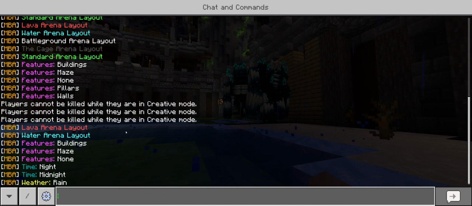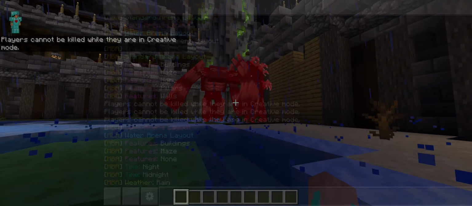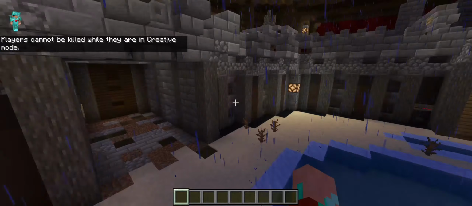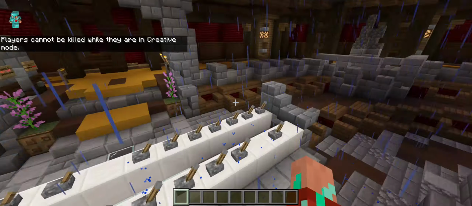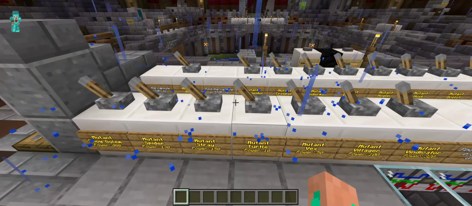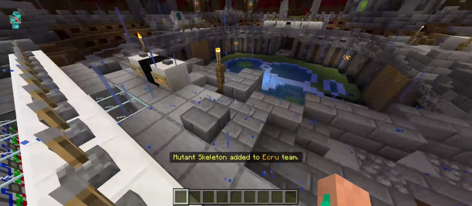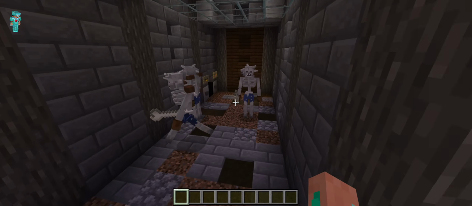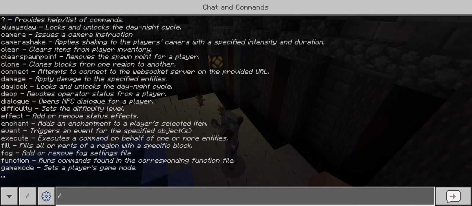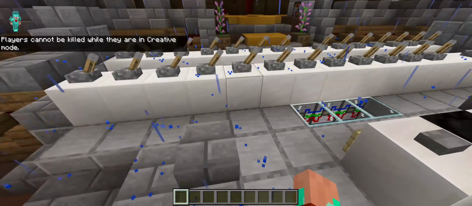Now, let's do the slash kill @e command. Haha! Okay. Let's see. Let's have three skeletons. I think that was four skeletons. Oh yeah, no, it's only three. Eight. Nope. Slash kill @e. Boom.